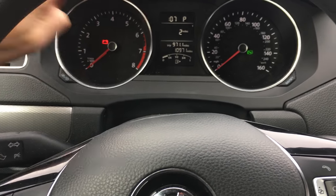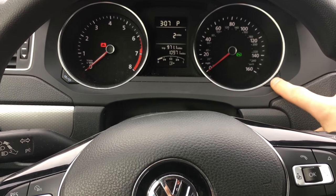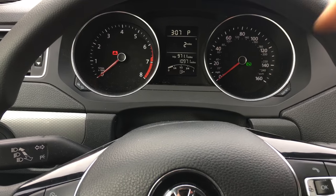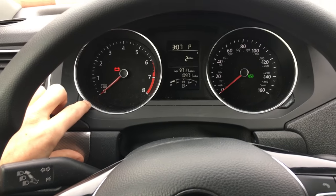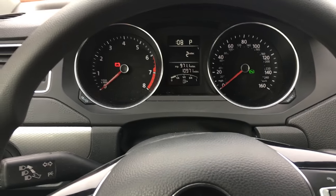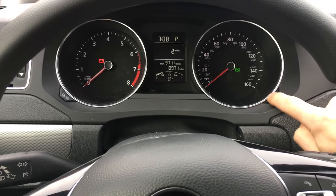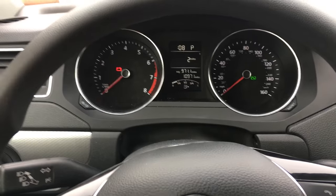This will allow you to adjust your hours. Then come over to your right hand side and press this button on this side of the cluster, but you have to do it within the time that it's flashing. Go ahead and press that one more time so that the hour flashes. Okay, now it's flashing — come over to the right hand side and adjust the time. In my case it is 11 o'clock.